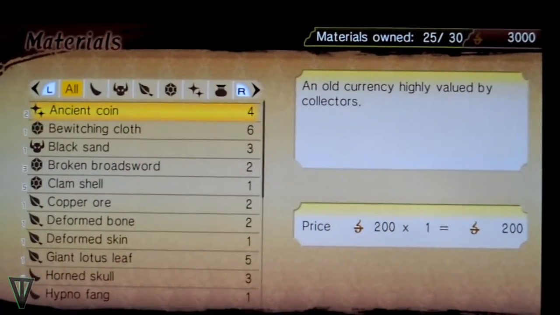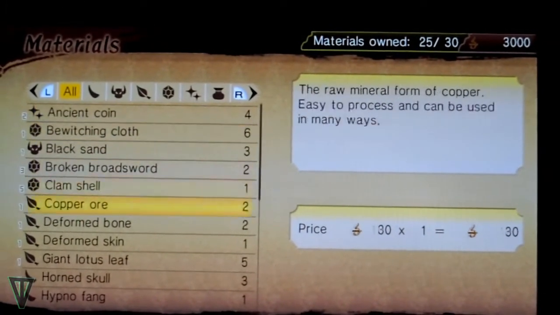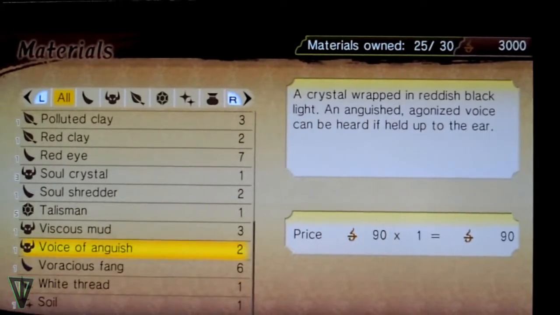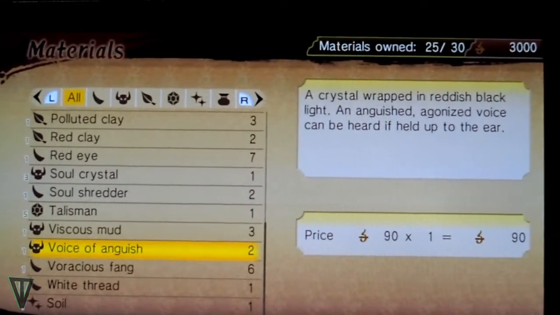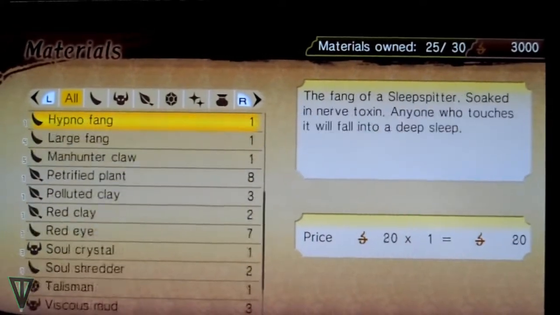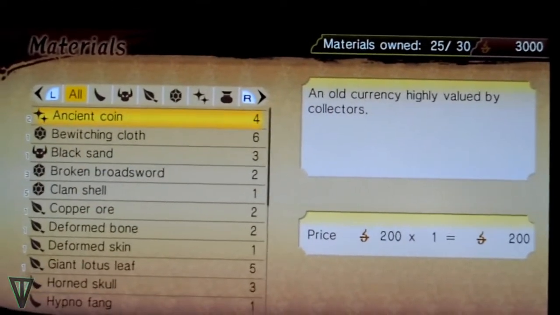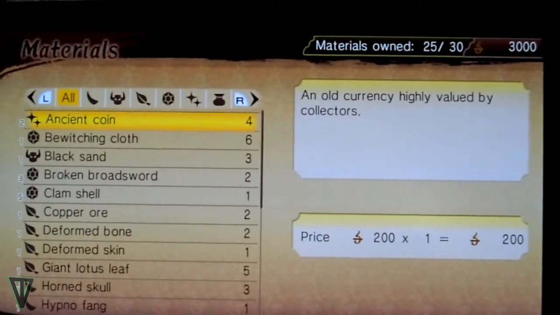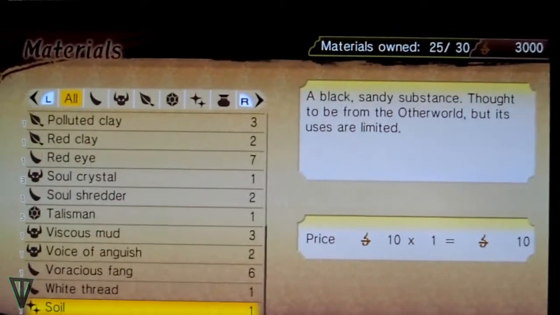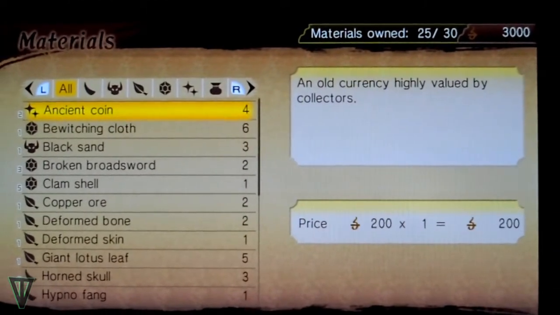You'll notice 25 out of 30. Now, that's not a lot of materials. That is different materials, not 6 fangs and 14 voice of anguishes will fill it up. No, it's 30 different materials. Now, that's not a lot, especially since in the hour I played the demo, I maxed it out at 30 very quickly, and I had to sell a few to take on new stuff from boss fights and everything.